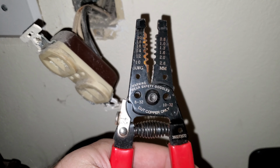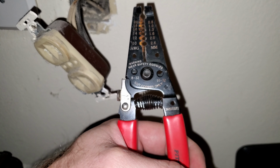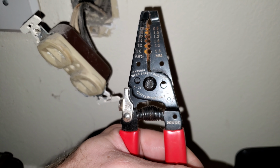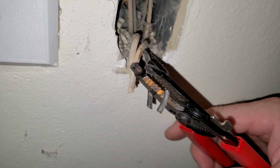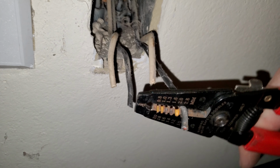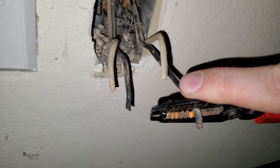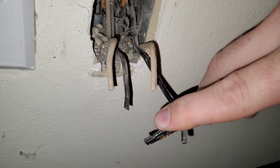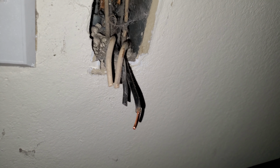And here we go. Okay, you're going to need something like this. This is my trusty dusty electrical pliers or whatever it's called, I don't care, but it does the job. See, you've got the gauges at the top and this is going to allow me to cut those wires. There we go. Now I have to go over the top of these wires and cut off the protective sleeve enough that I have wire to put into the new outlet. It's hard to do one-handed. There we go. So I've got to leave about that much for me to install this thing.